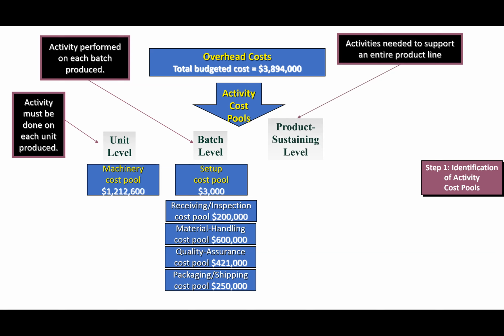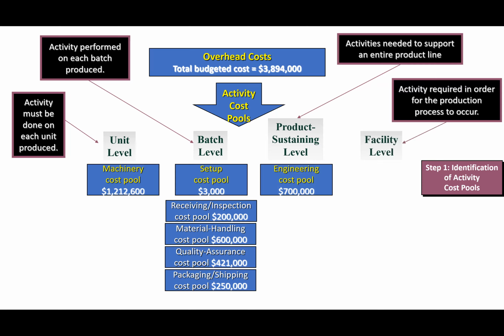And then there is product sustaining, like engineering, like designing, like retooling of the product. So Model 1, Model 2, Model 3. So you've got 3 different types of products. The engineering cost only relates to how many types of product you have. You don't do a design for each unit of product, right? You do one design for one type of product. So that's product sustaining. Then facility level is whatever, the security guards for the whole facility, and so on and so forth. So that's facility level, all right?